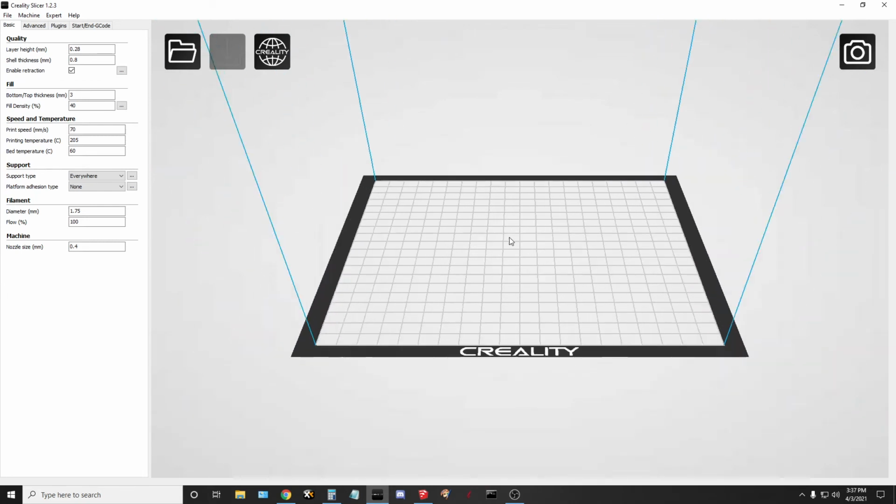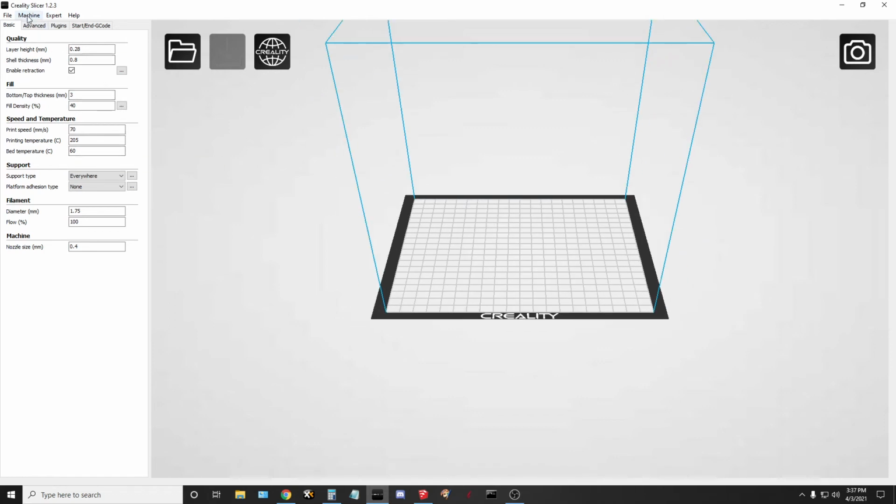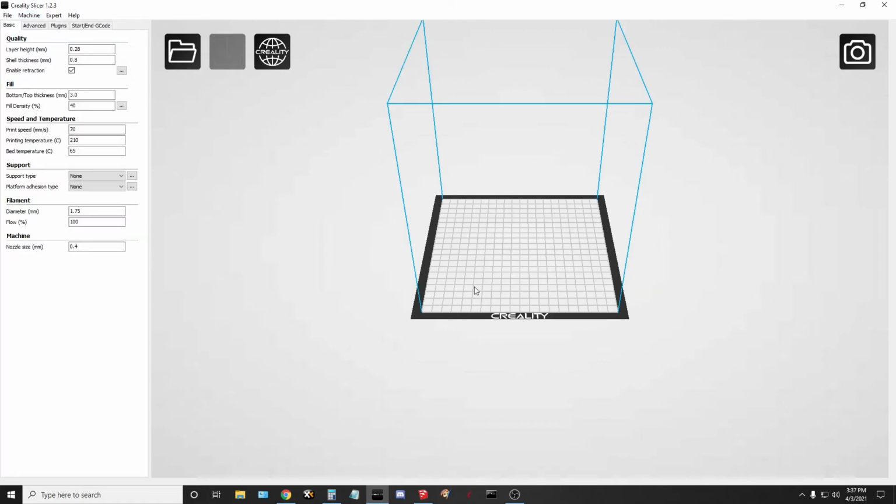So anyways, this Creality Slicer, there's other brands out. This is what I use because it came with my new Creality CR10 mini printer, and I do have an Ender 3 Pro, and it uses the same. And I can come up to the machine up on the top left here. I have the CR10 mini, so my settings are set for that. And then when I'm printing stuff on the other one for Mr. Chump Change, I'm going to choose the Ender, and it's going to change it up. And if I've got to send him a G code, I can make it here and send it to him, and he can be happy printing in his newly created studio.